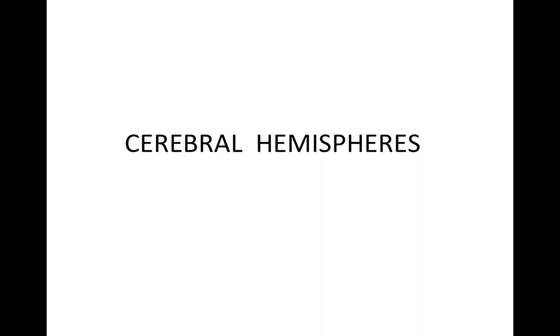Today in my lesson I'm going to touch briefly on cerebral hemispheres. We talk about the fundamentals of anatomy, its functions, and the clinical applications in, for example, cerebrovascular accidents. Basic knowledge of the anatomy and functions of cerebral hemispheres is very important in order to interpret the clinical signs of cerebrovascular accidents.